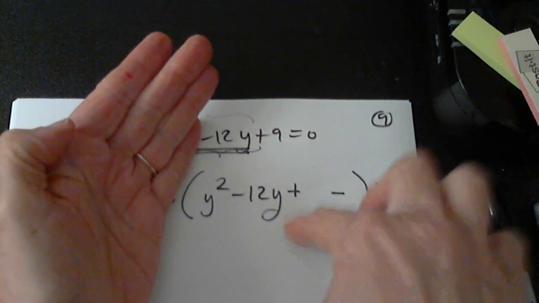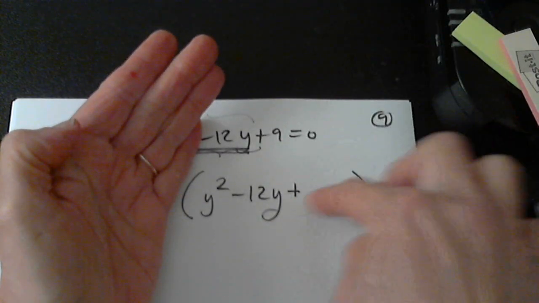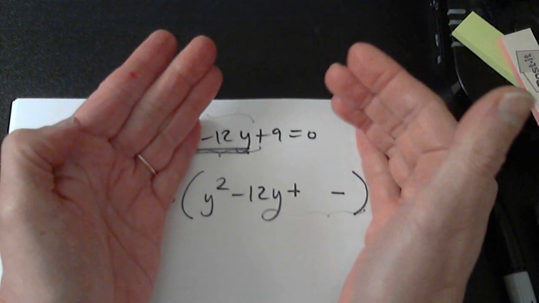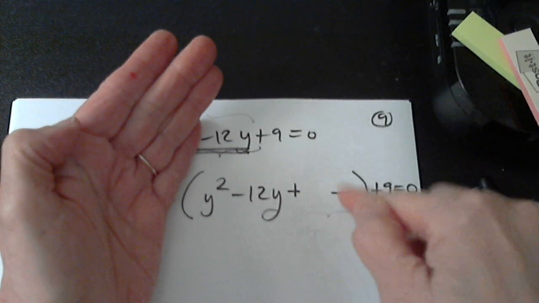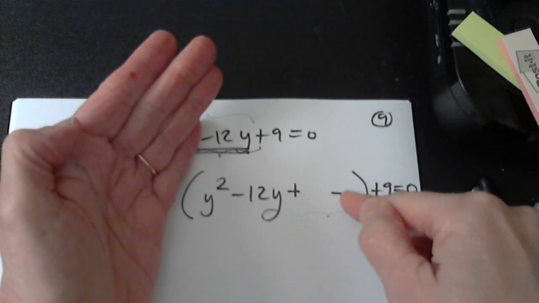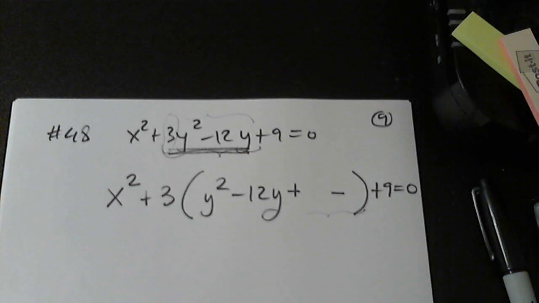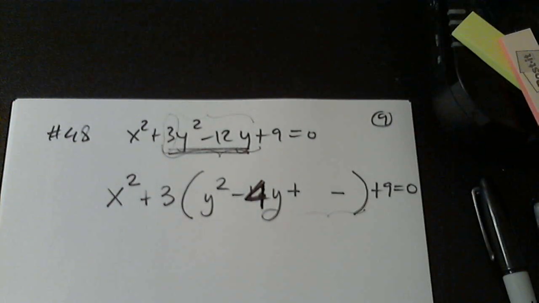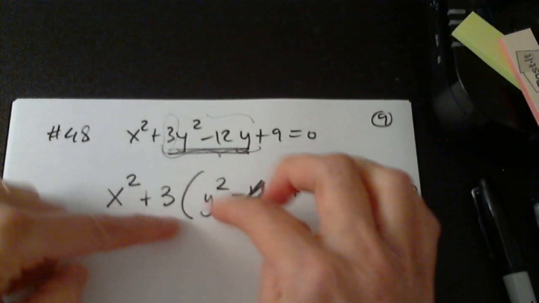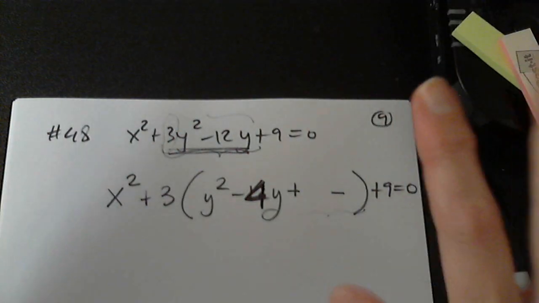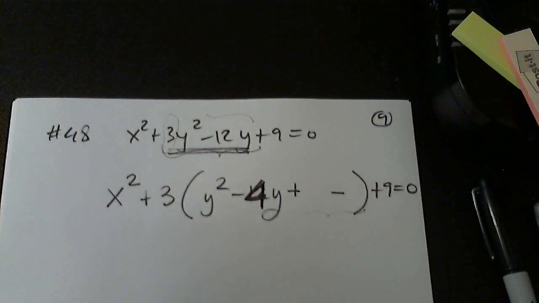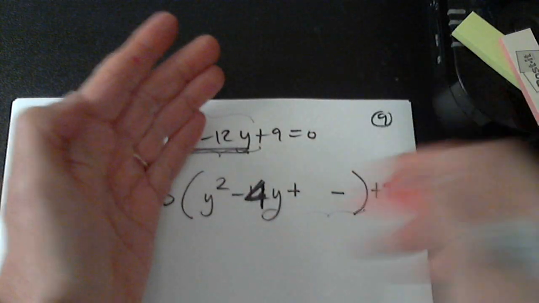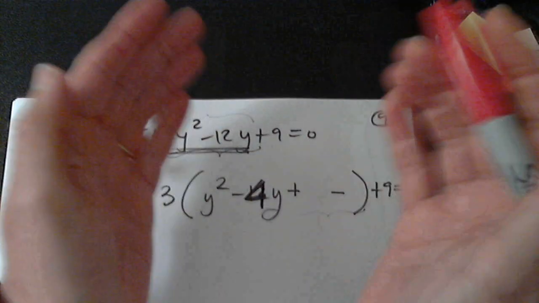Can anyone tell us inside here, inside parentheses, what we have to add and subtract to complete this square? And we just had an example like that a few minutes ago. Wouldn't that 12 turn into -4? Because we factored the 3 out. Of course. So 3y squared minus 12. Thank you, I'm focusing on the next step. No excuses. I would have gotten in trouble later on, but thank you.